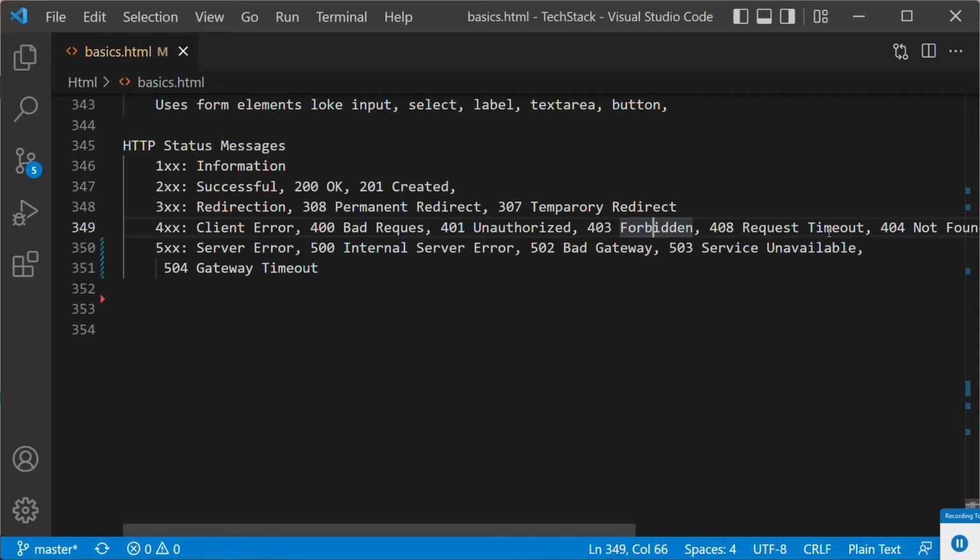Then we have the status messages that start with 5. These specify the server errors. We have seen 500 internal server error, 502 bad gateway, 503 service unavailable, and 504 gateway timeout. So these are some HTTP status messages.